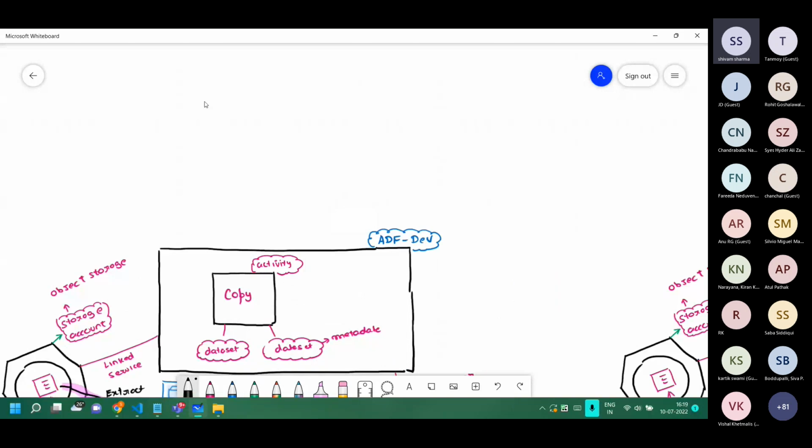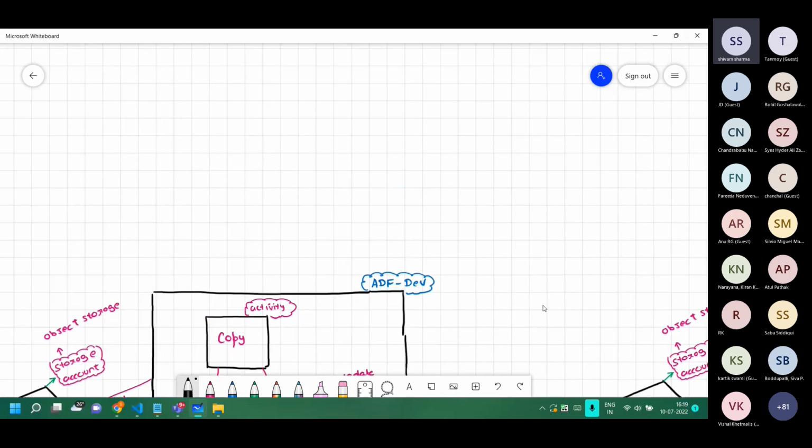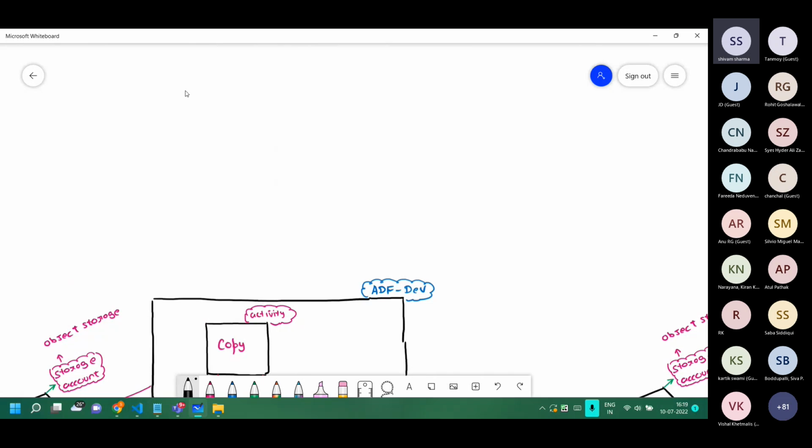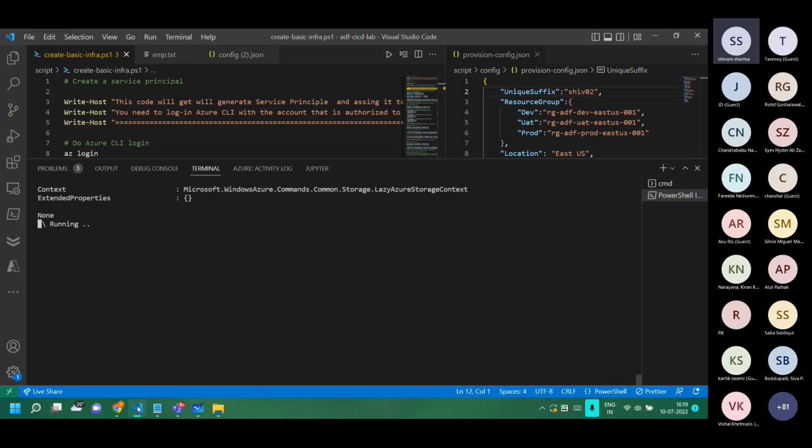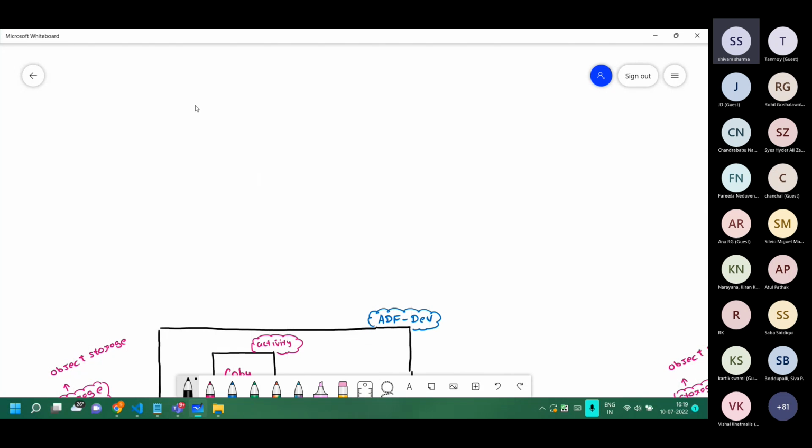I'll just explain it in the next 5 minutes, then I'll show you the hands-on after that, and then we'll come back to this whiteboard regularly to understand up to what point we have done it right. So we will create one repository in Azure DevOps. There is nothing in it right now, it's totally empty. It's my main branch. This is my main.